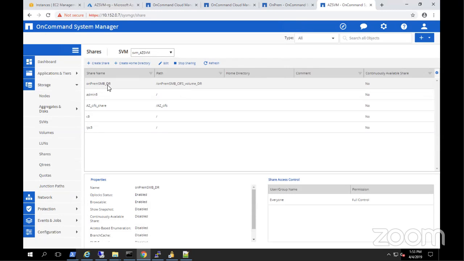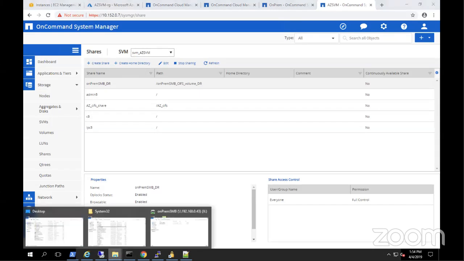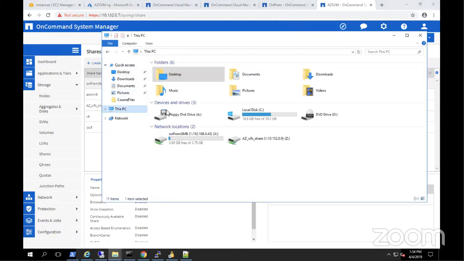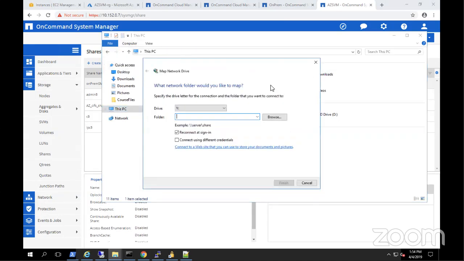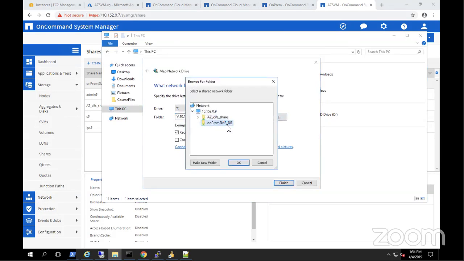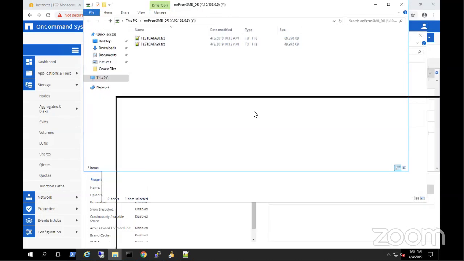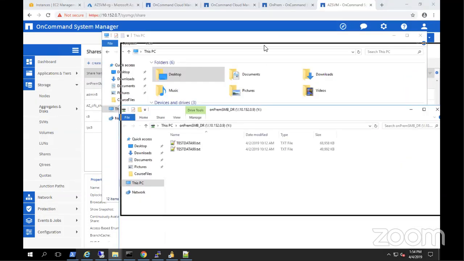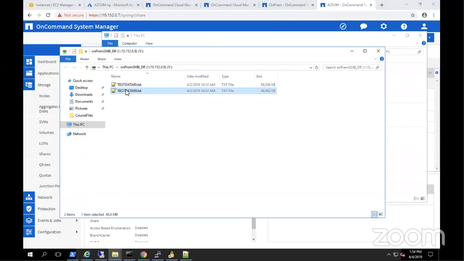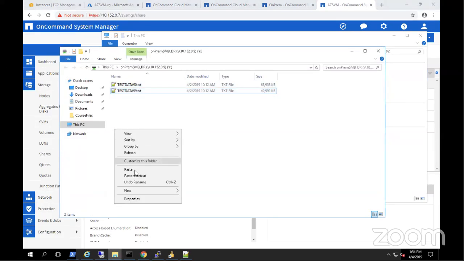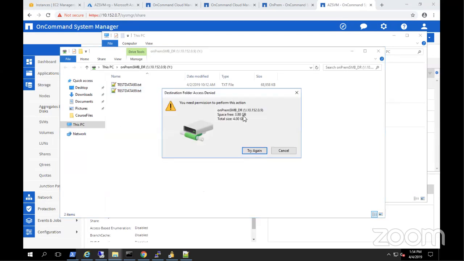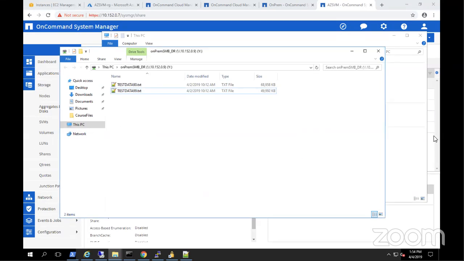And now I have my on-prem SVM DR. So what I can do potentially is go to my system, right? And then I can connect, instead of to my CIFS share, straight up to my disaster recovery. So I can browse and I'll see right here my disaster recovery. And guess what? Now I'm working with my test 90 and 99 that I have replicated from on-prem. Of course, this is going to be read-only. So if I try to write something right here, the system is going to kick me out. New volume can't be done because it's a mirror replication.